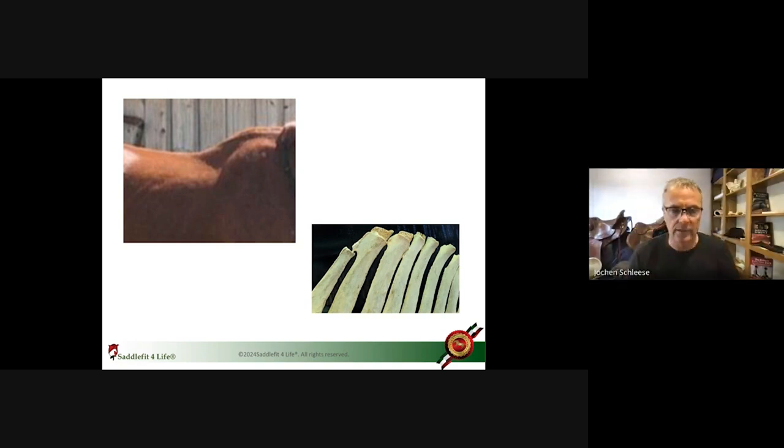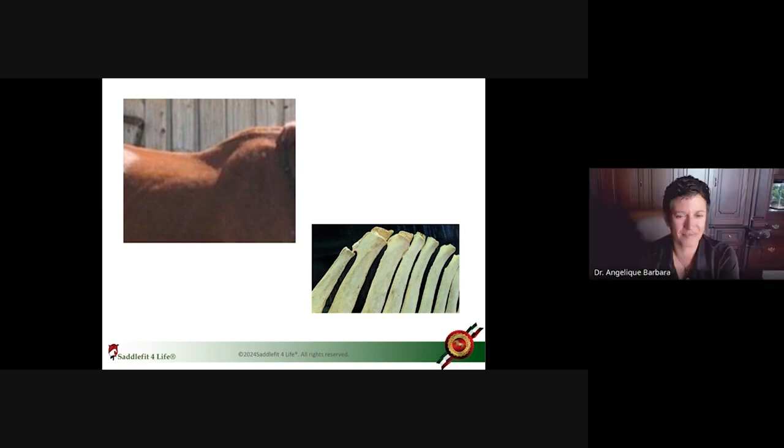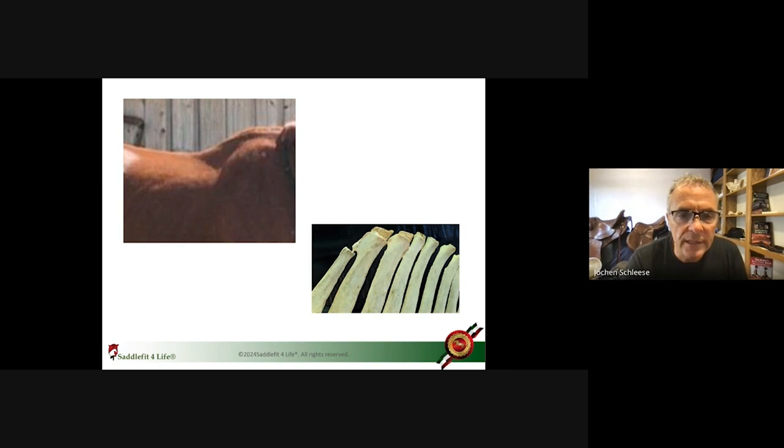Everybody instantly said, duh, I want to wiggle my toes. Think about the shoulder as the toe. Think about the back of the saddle like the heel of the shoe. Wouldn't you want to avoid blisters on the back of the heel and blood blisters on your toes?